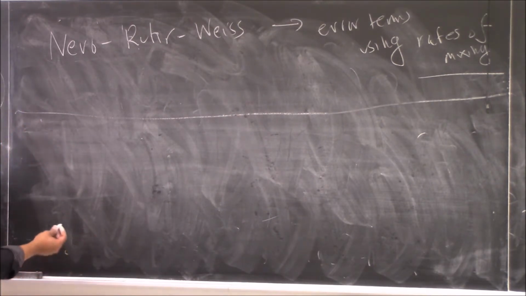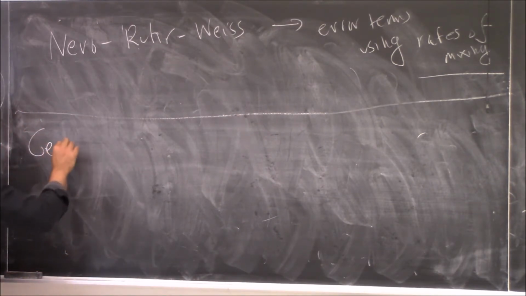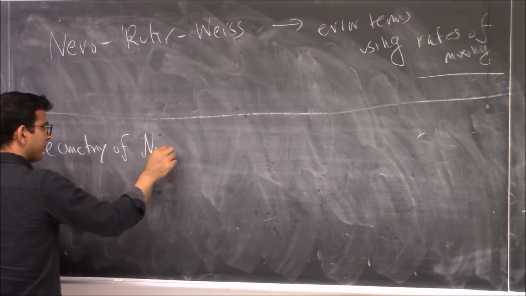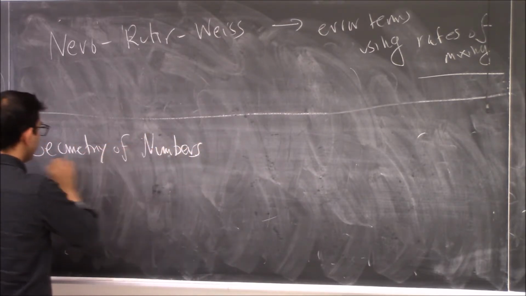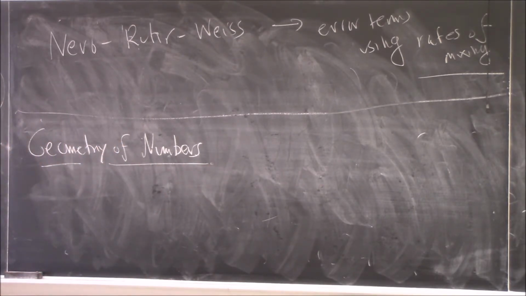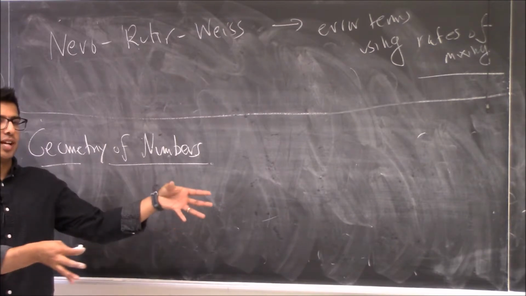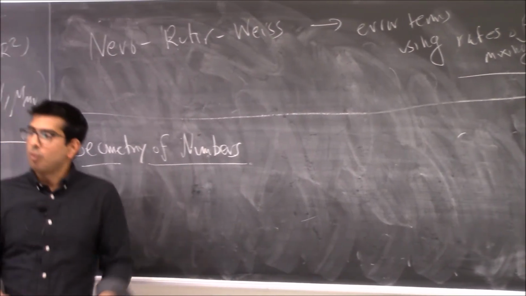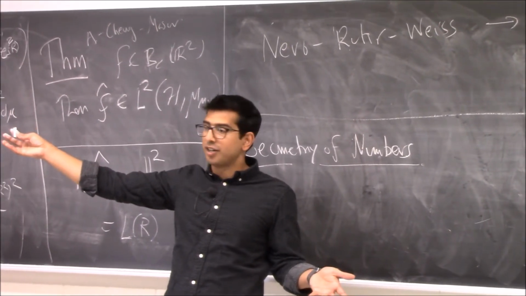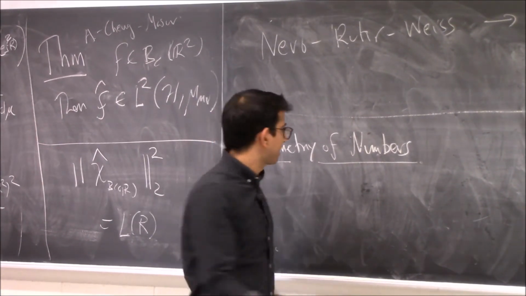OK, so quick digression to geometry of numbers. All of this has been inspired for me by going back and reading papers from the 1950s about a different kind of moduli space. So remember we started with this flat torus, right? That was the first example. And we went in one direction, which was generalizing it to higher genus. But why not go the other direction and generalize it to higher dimensions? Look at flat tori of higher dimensions, or spaces of lattices.